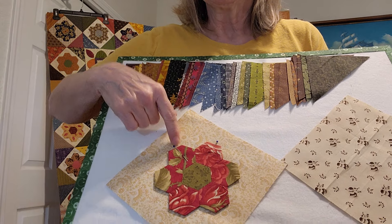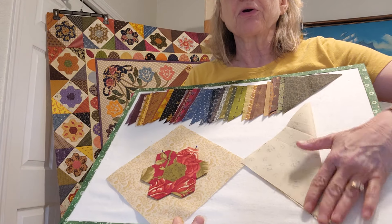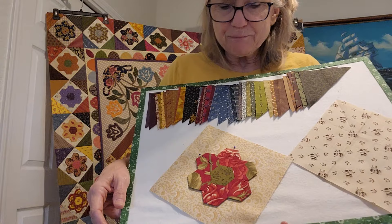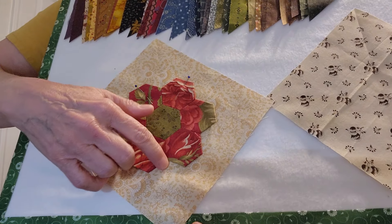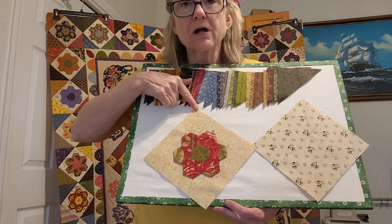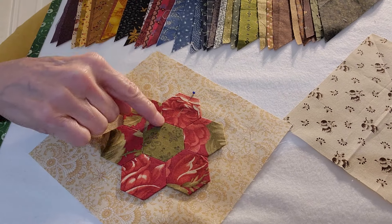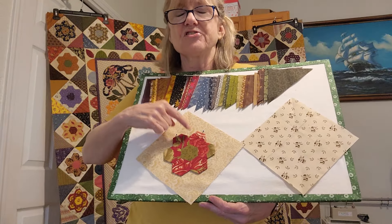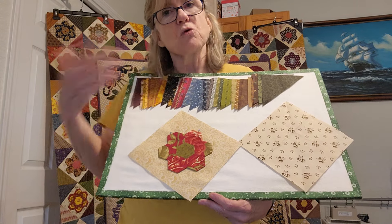What I discovered was that the V needed to be on the diagonal of my block. What I did was I took each one of my squares and doubled them over, put a crease on there, then opened it back out. When I placed the hexagon in, I measured from the V to the corner — that needed to be three and one eighth inches — and from the top to that corner also three and one eighth inches. That way I know it's centered. The seams on my hexes line up with my diagonal, and if they are the same distance from the corner, they should be in the center of my square.